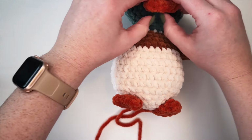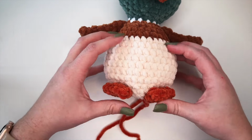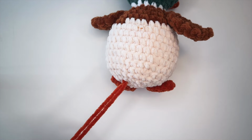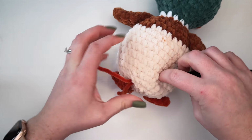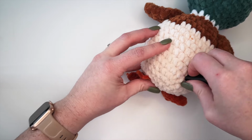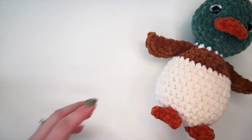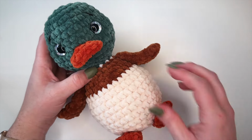So I'm just going to adjust that a little bit and make sure that I'm happy with the placement of that. And then I'm just going to tie a little knot here to secure it. Cut my tails here. And weave in the ends. So much fluff coming off. And there is our finished Margot the Mallard Duck.